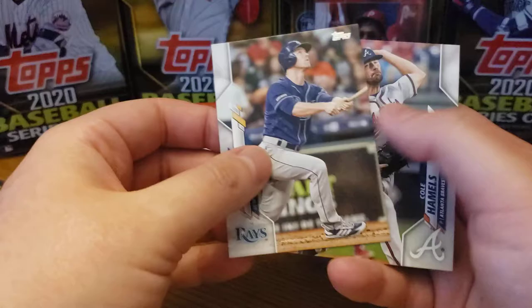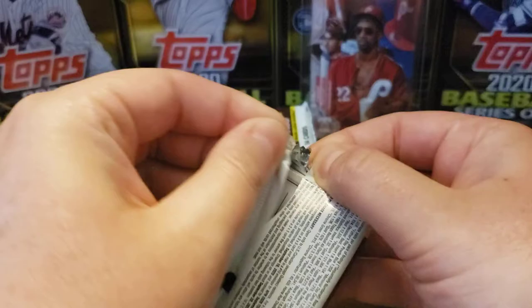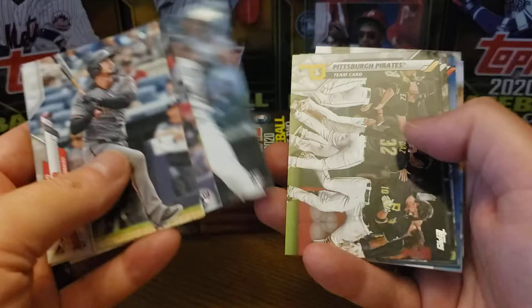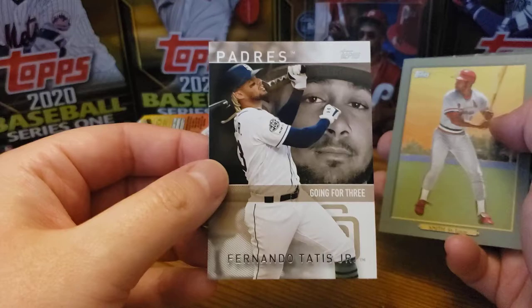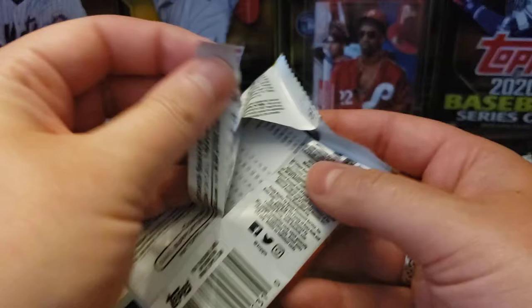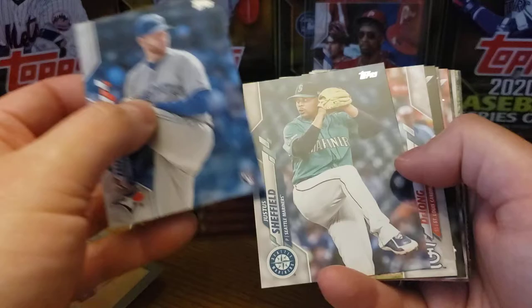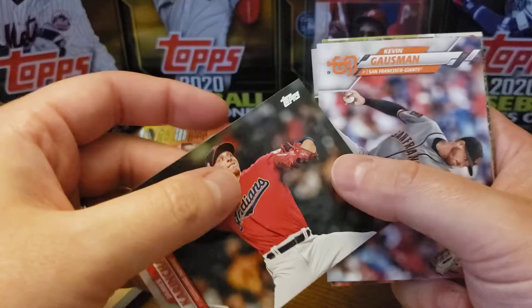I haven't been keeping up on the market of this card because, admittedly, I just was like, 'I'm never going to get that card.' And since it's just Andrew McCutchen — I mean, it's just because it's a great card. It's not because McCutchen is — I mean, he was a former absolute stud of a player, but he's definitely declined in years past. He's becoming like a Matt Kemp — I think that's the best way to look at his career. Very nice Fernando Tatis Jr. insert. Ozzie Smith. Karinchak — that's who I thought we were getting because it's a horizontal rookie. Before I noticed the McCutchen short print, I thought we were going to get that card.